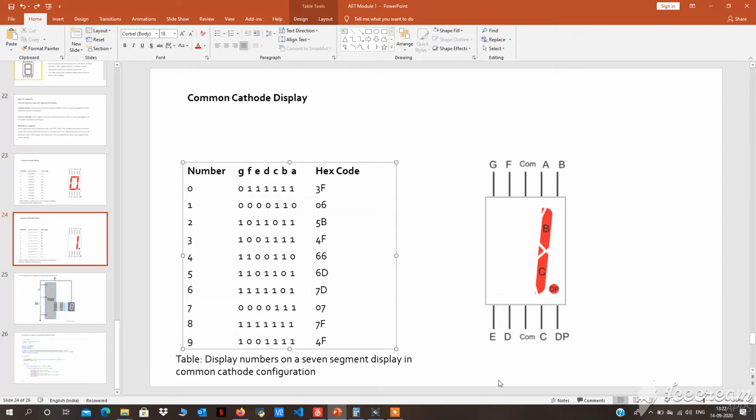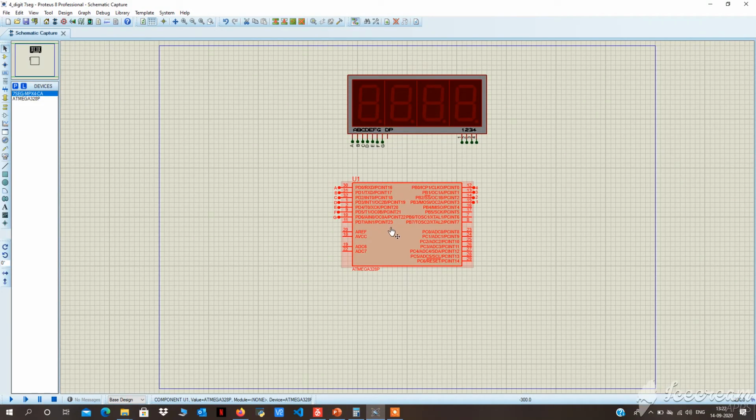Now let's see how we are interfacing this 7-segment display with our microcontroller. We are using a 4 input 7-segment display, which is our common cathode type, and here you can see the segments are connected with port D, which is sending the hex logic, and at port B, 1 2 3 4 are connected, which is going to control whether to print LSB or MSB.